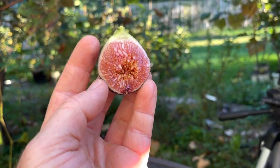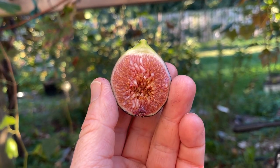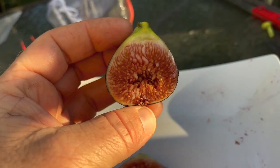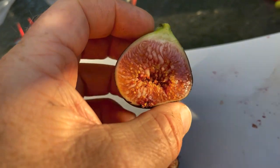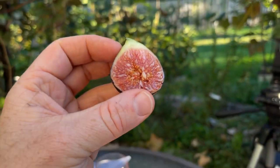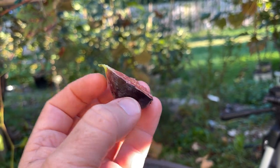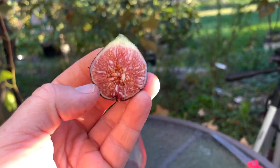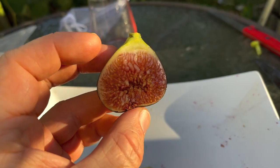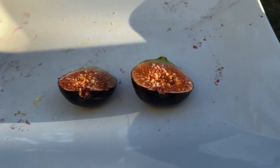I looked it up just now, and apparently Pion Benise is a synonym for Citrulara. So I had commented in my Citrulara video that unfortunately I wasn't going to get a ripe fig — and then about 30 minutes later I get a ripe fig off a different tree that I didn't even know was the same variety. So yeah, this may be a synonym for Citrulara. Turns out maybe I will get to try a well-ripened one this year, because this looks quite a bit better in terms of ripeness than my Citrulara fig did, which just didn't look or taste ripe.